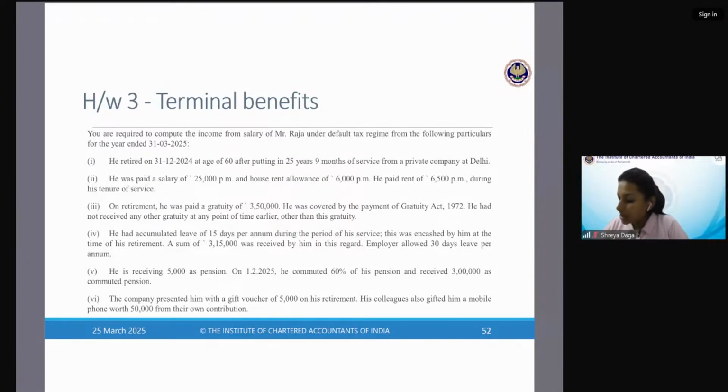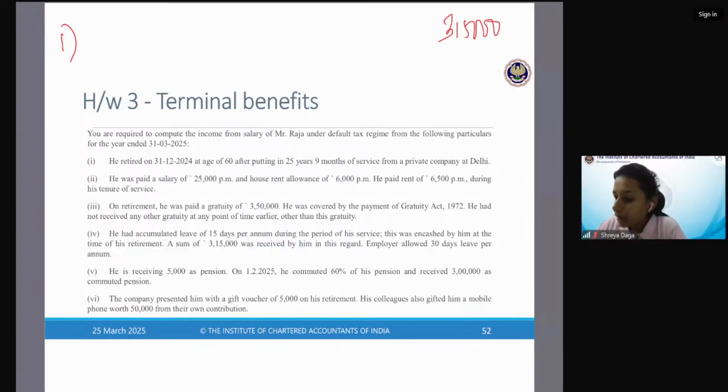Okay, now let's move to the next point, which is the leave encashment. Leave encashment, just put the amount that he has actually received. He has received 3,15,000. So put it in the outer column. Now in the inner column, we will calculate the least of the following, which is exempt under section, which section for leave encashment? 10(10AA). Okay. But you write the section number only if you remember correctly. If you have a doubt, don't write the number.